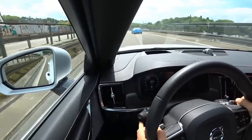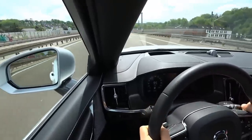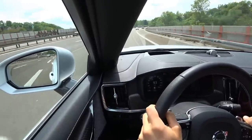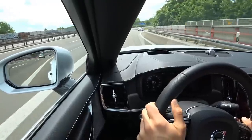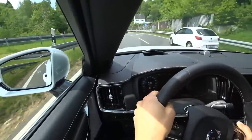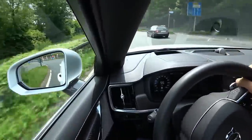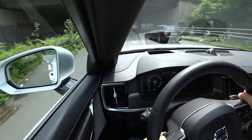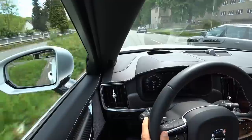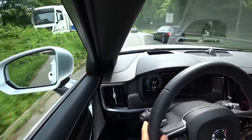People behind me probably really think, is this guy totally crazy? But you know, of course, Autogefühl, safety first. And this already helps if you put it into the dynamic mode and it's not tilting that much and giving you enough confidence, definitely. So to me, I prefer comfort in general, but for more dynamic driving, it's good to have different driving modes. And sometimes, actually, the differences are not that big between the different driving modes. But here it makes a really notable difference.